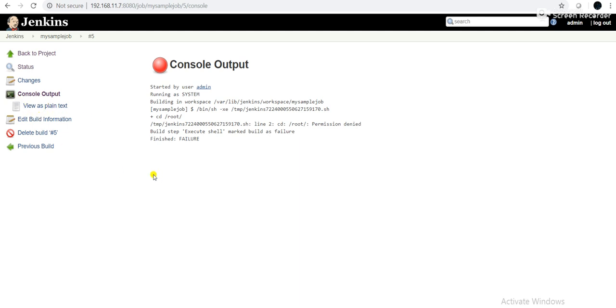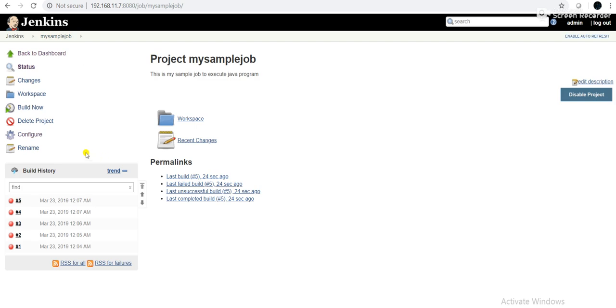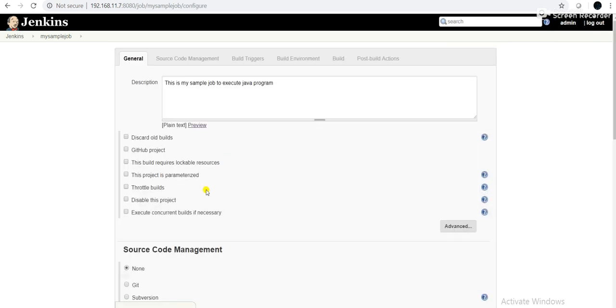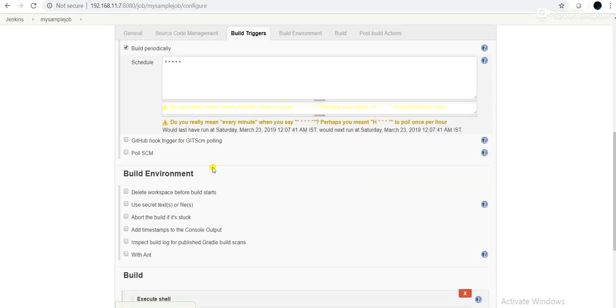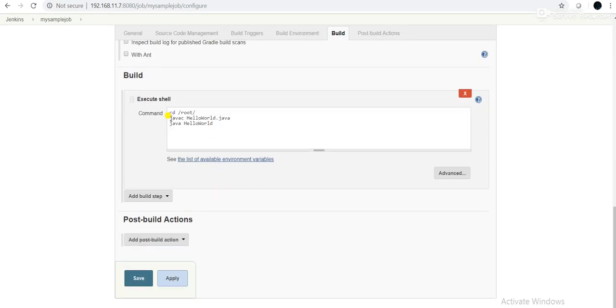We have already given sudo access in the operating system, now we need to modify the job. Click on configure, and here in the build we need to add sudo before java, javac.